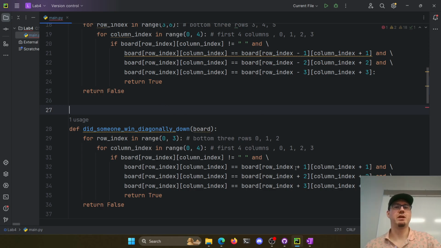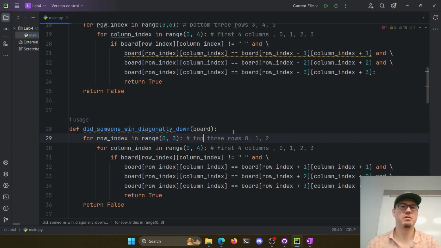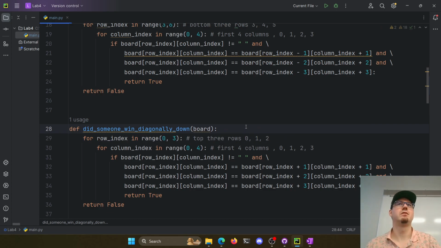Right? Same idea. We're just increasing the row index, and we're starting at the top instead of the bottom. So this is top 3. Right? Because as you increase your row count, you're moving down. So we're not in math land with the origin in the center. We're in computer land with the 0, 0 at the top left. Like pixel count. Like this is the 0, 0 pixel in the top left. Right? That's how we count things in computer land. Does that all make sense?